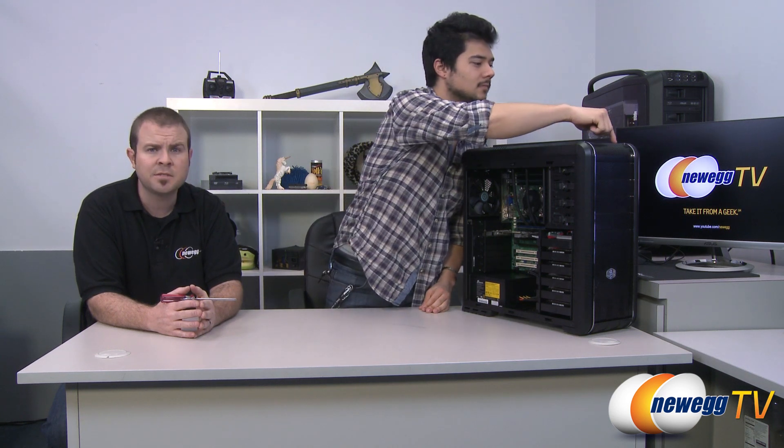Everything else came together quite nicely. We have some additional expansion options in the future — we still have all of our 5.25-inch bays which are completely unpopulated, so if you want to add drives in the future we have the space. We also have open PCIe slots, so we might be dabbling in some 10 gigabit ethernet projects in the future as well. We do have a second video coming up for the configuration and software side of this server build. We should probably turn the system on — Kyle's going to do the honors.